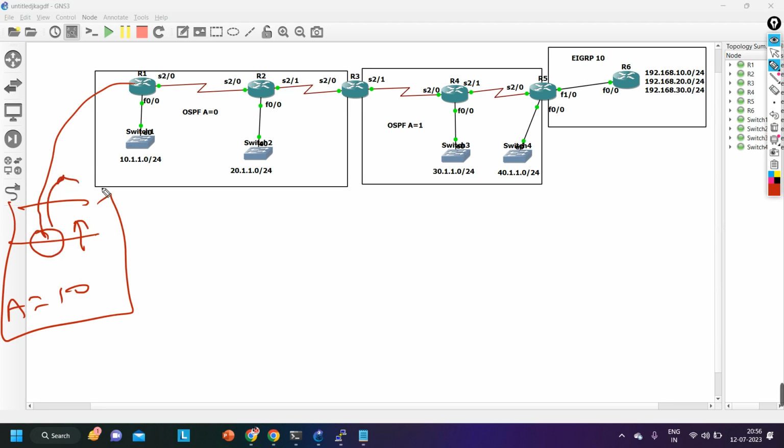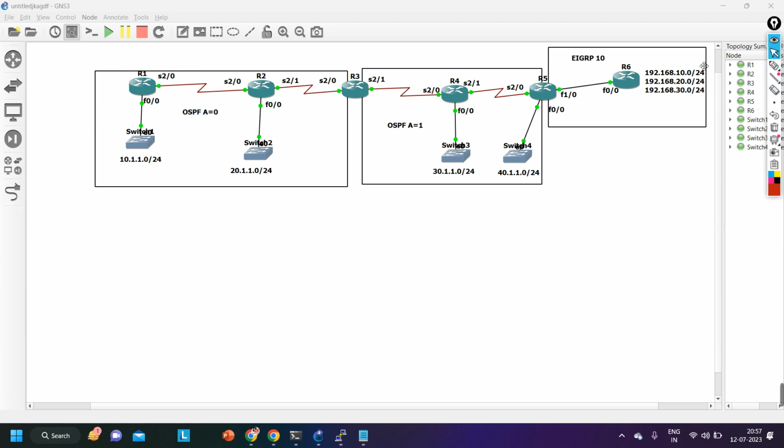This ABR router is also advertising the network information 192.168.10.0, 20.0 and 30.0, all prefixes. So router 1 has no choice. Router 1 is getting these prefixes as inter-area, OIA, as well, and it is receiving the same prefixes with symbol OE2. So OIA is always preferable to E2.